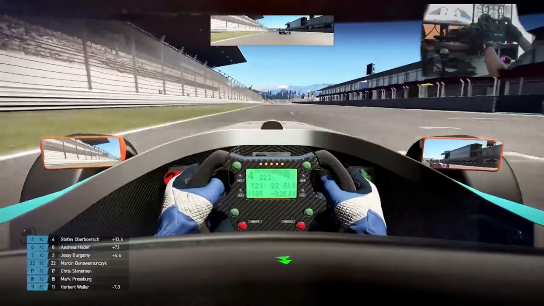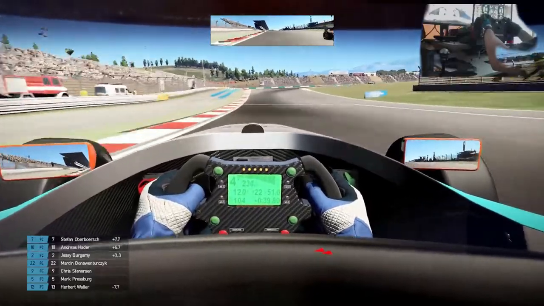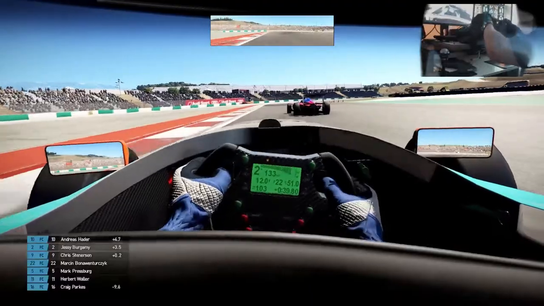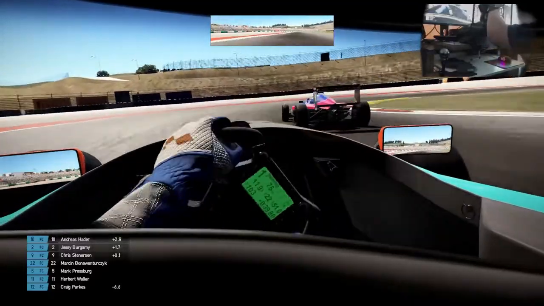Okay, I want to see the aggression of the AI. I have them at 70. We'll see how aggressive this guy will be at the first corner. He was very aggressive. He went over the sausage curb. In a car like that, highly unlikely in real life.